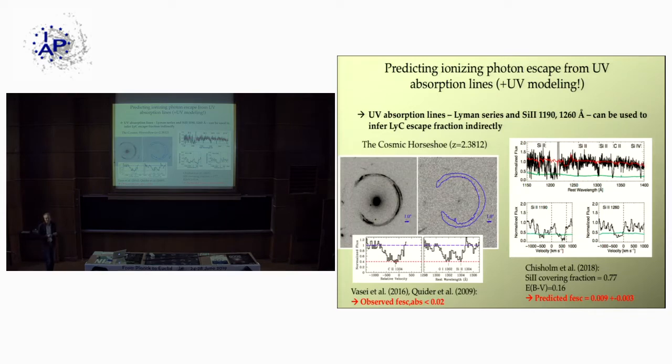And therefore, people thought that this method cannot be used. But as I just showed you before, in fact, this method can be used. You just have to take into account properly the effect that dust has in this galaxy, and that all this has to be folded into the transfer equation. And if you do that with the method I just explained before, then you can translate this depth or this residual flux here together with the attenuation for this galaxy, which is non-zero, and what you find is an escape fraction which is less than 1%. So compatible with what is determined by these HST observations.